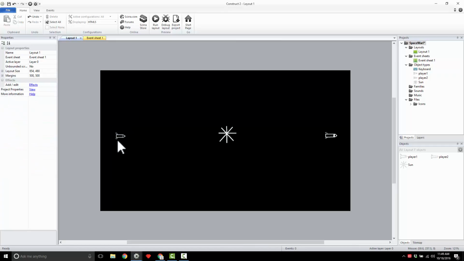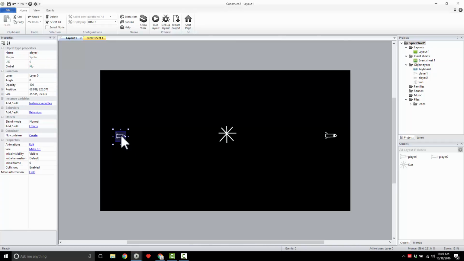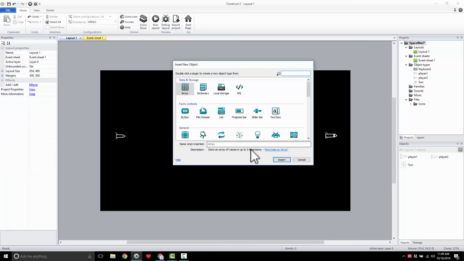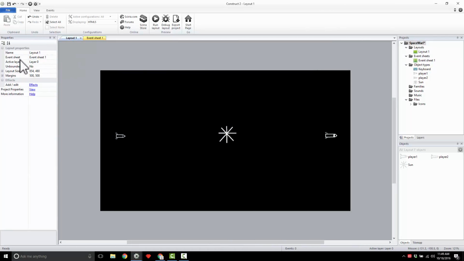If I click off of it, see how it doesn't have that square around it with the little handles? Its properties go away. So I click here in my layout, and these are the properties of my layout. Layout is simply my kind of game screen, but I want the properties for my spaceship.